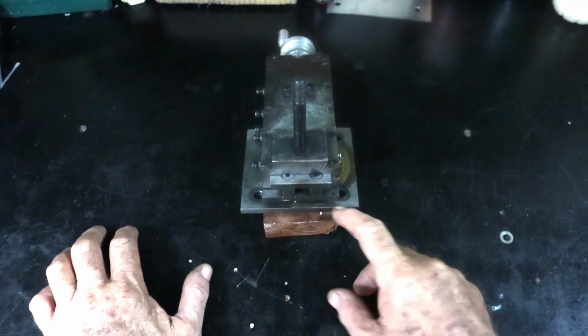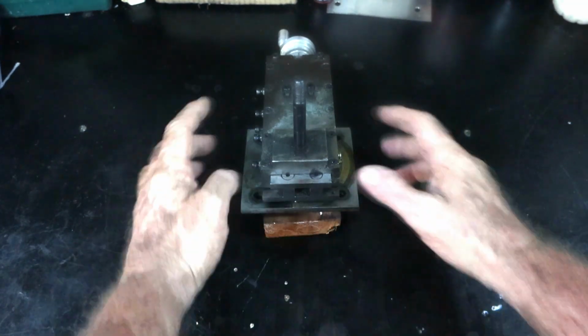All of this base works fantastic. When you tighten the 4 bolts up, it pulls it down really tight and won't allow it to move. So I'll retain all of that, but I want to remake all of this section here, and this time use dovetails, now that I have a mill and can cut dovetails in.